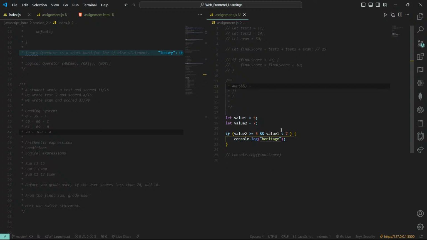Value 1 is less than 7, but value 2 is not equal to 5. It will give you heritage because only one of the two conditions needs to be met? Wait, hold on.